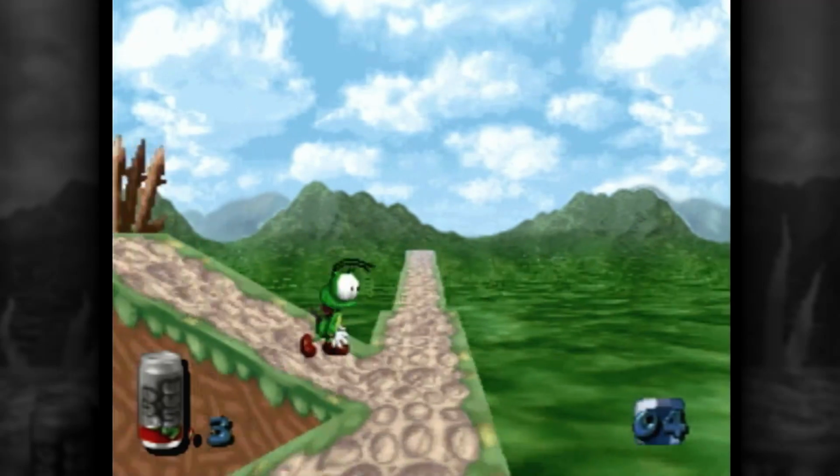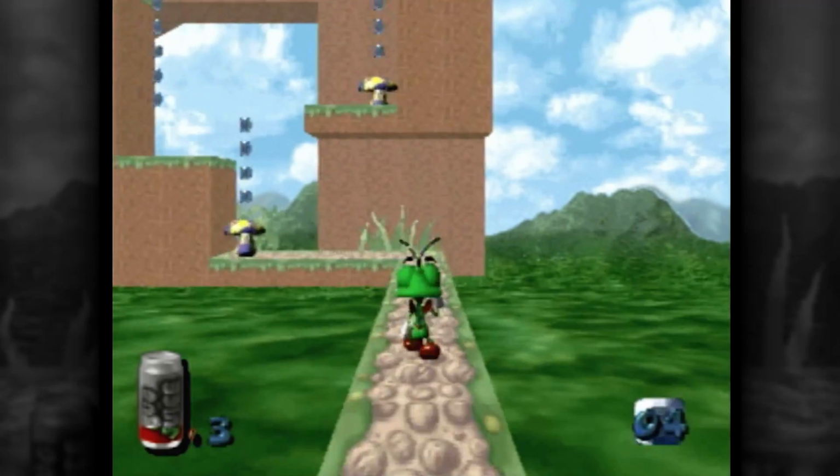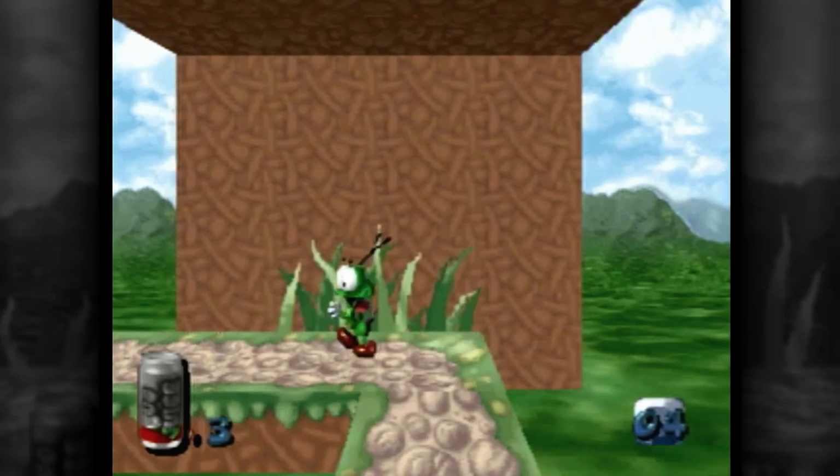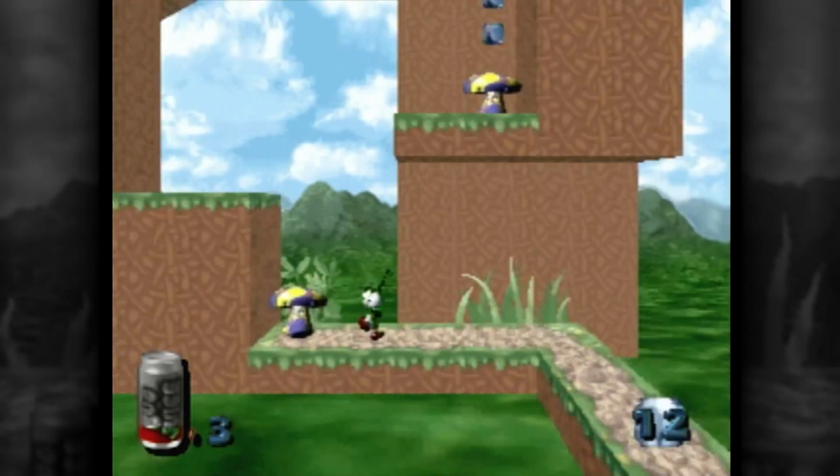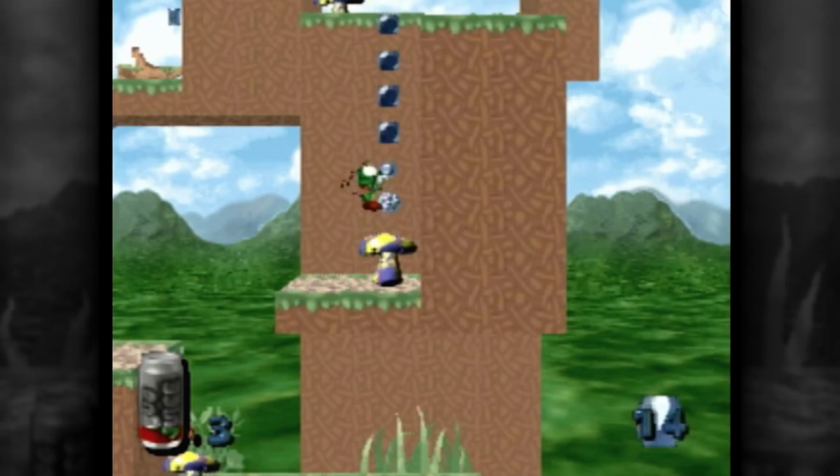Fortunately, strewn throughout each impressively sized level are 1-ups, gems, and backup cans of bug juice that... Ew, bug juice. That can keep Bug Exclamation Point going throughout the battle ahead.